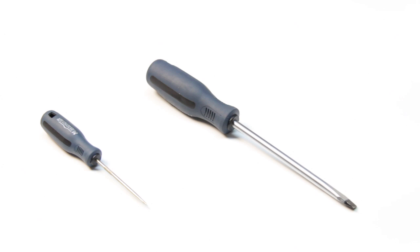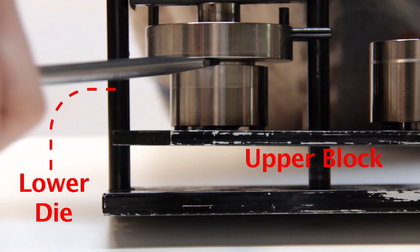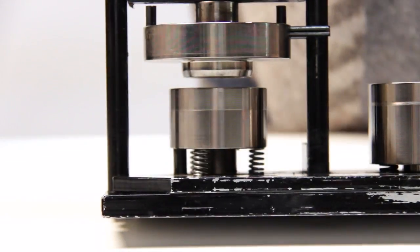If this method does not work, then you will have to pry the two dies apart with a large flat-headed screwdriver. Position the head of the screwdriver in the gap between the lower die and the upper block. Once you have it in position, twist the screwdriver. This will force the dies apart.